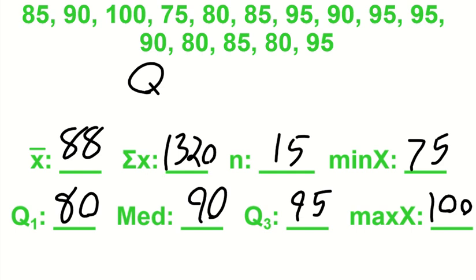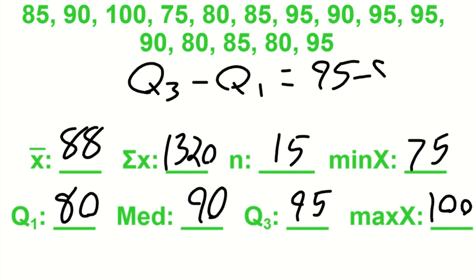Interquartile range, remember, is Q3 minus Q1. So in this case, that's 95 minus 80, so that's 15. You still got to know what math you're doing or what you're subtracting, but it does probably save most of you time in terms of putting them in order. The calculator automatically does all that for you. All you have to do is follow through your list and make sure you got everything you're supposed to.